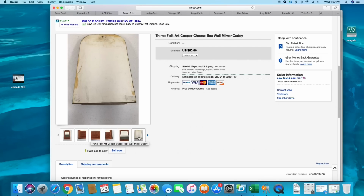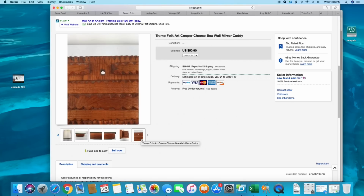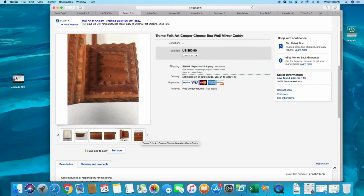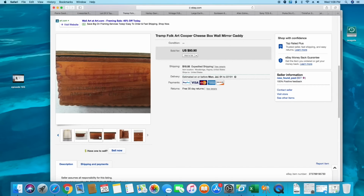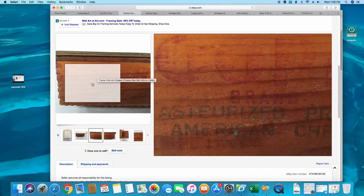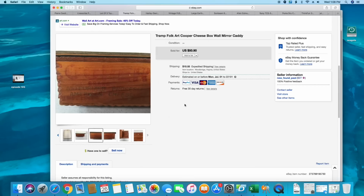My wife found this. She researched it. She found out what it was. It was being curious, which is vital to be a good flipper reseller, is being curious. And she found this for just a few dollars, because it doesn't look like anything special. It's made out of cheese boxes. You can see that here. See that? The pasteurized processed cheese. Yum. Like government cheese. But we got this for just a few dollars, and these are pretty valuable. Good flips if you can find them. We picked this up for just a couple of dollars. Had this listed for $50.90. Got a best offer of $40 and accepted $40 plus shipping out the door. Thank you for the profit.